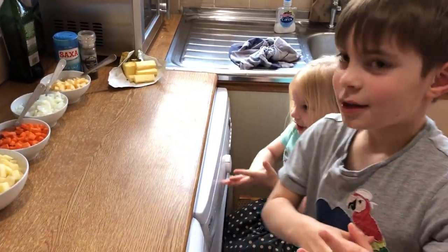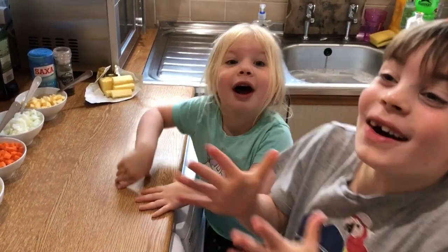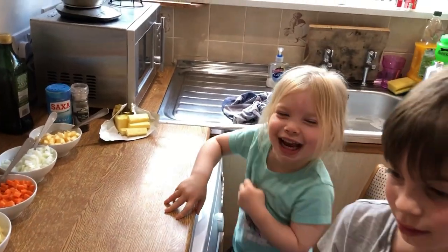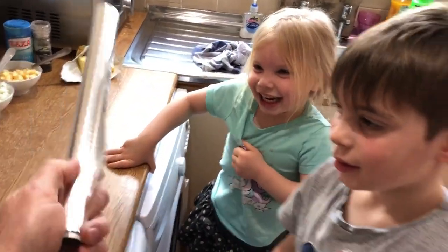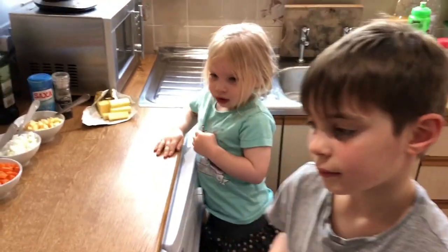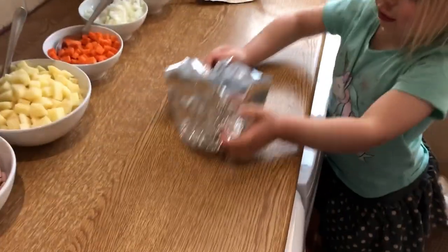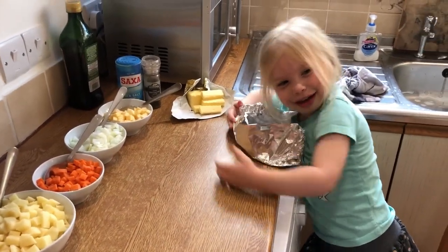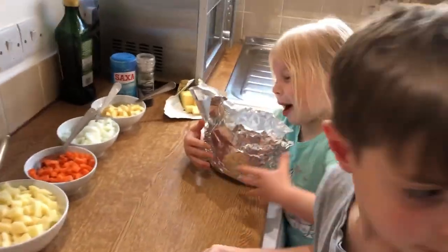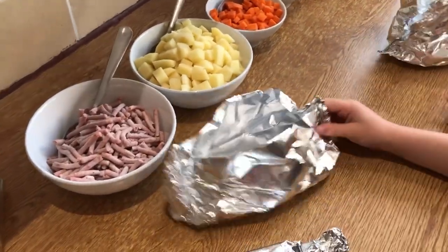Okay, what's the next thing with our pasty making? We need pastry — oh, we don't have pastry. So what we're going to do is use tin foil. Earlier in the year I had this idea when we went down to the beach for a barbecue and thought we'd have a healthy pasty. So earlier we made these little pastry cases out of tin foil, which we are not going to crush.